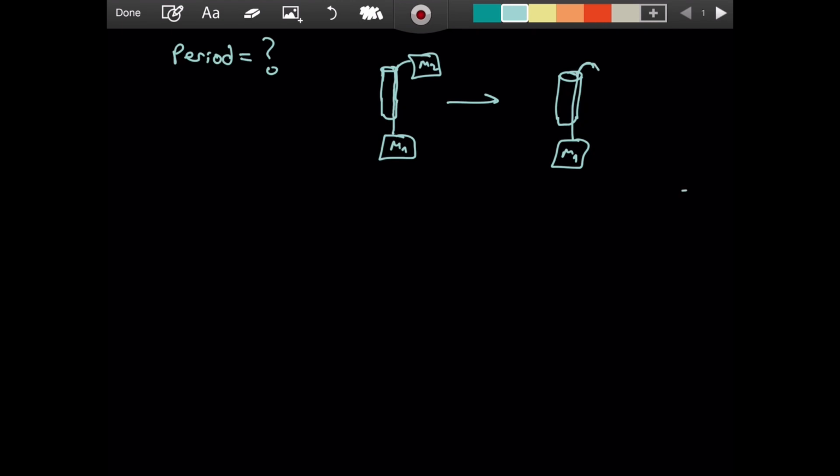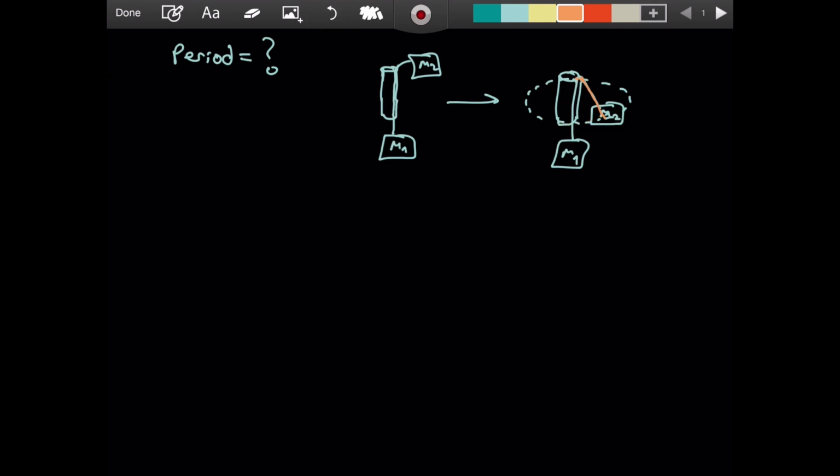And there is M2. Hold on, okay. So we have M2, and that's not how it's going to be. I'm trying to make it a bit realistic. Sorry about my poor drawing ability. So it's going to be something like this. Here we have M2, and it is going to be traveling around the circle, like this. Now you can also see why this is called a conical pendulum. Look at this shape that M2 makes while it is traveling around. It is going to form a cone, right? That's where the name comes from.